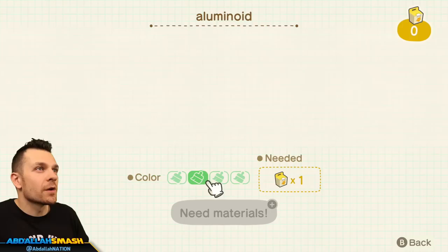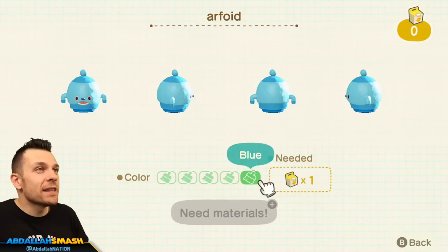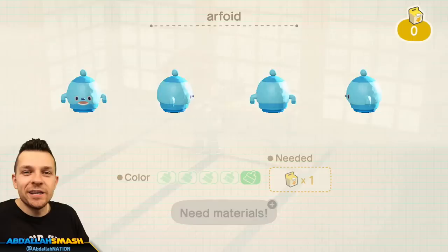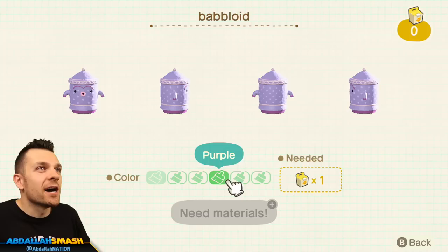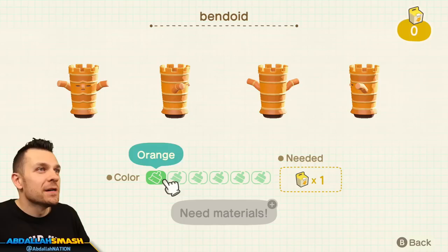Aluminoid. Ooh, look at this. Silver, copper, blue, black. Ooh, very nice. Next up, Arfoid, my little puppy. All right, my little puppy can be yellow, brown, green, pink, and blue. Cute. All right. We got the, what is it? The Babaloid? Babaloid. Wow, look at the little polka dots on it. Okay. White looks really good with like rainbow colored polka dots. Yes, please. All right, Bendoid.